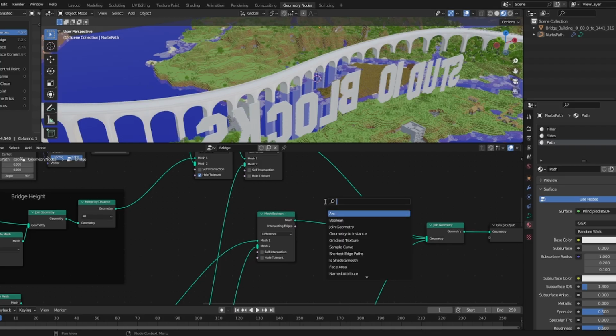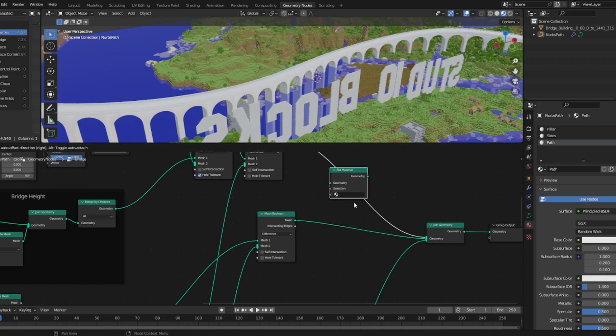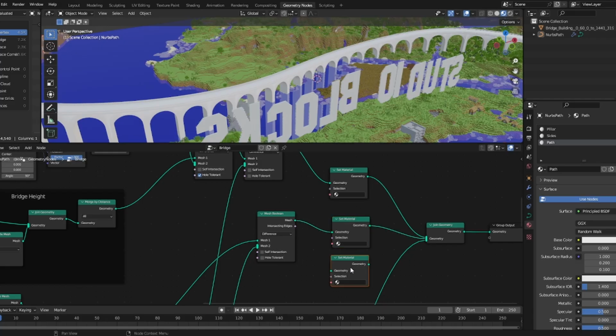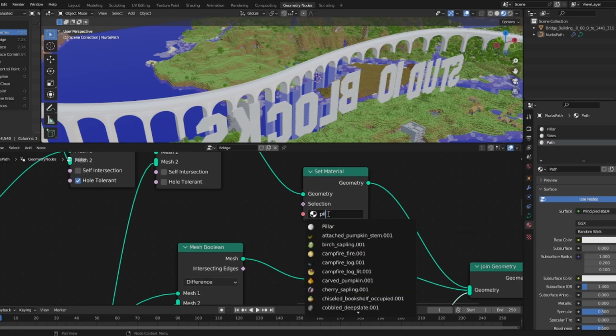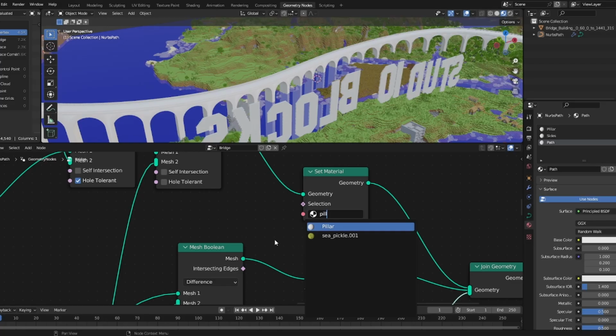So we need step material, which we shall put into each of these slots. And one more down here. And then we need, this one is for the pillar.